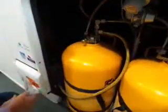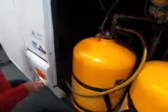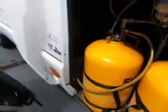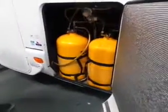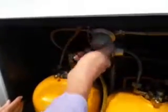Okay, so they're filled, and to fill them you take that off. We went to Ford, and I think Richard, one of the mechanics, said you take that off and you put a nozzle in there to fill it up. My other van, I left my 2 spare nozzles. You had the same on your other van. Yeah. So when you finish and you're going to travel, you turn them off with that. Do they automatically go from one to the other? No, you've got a changeover valve. See that one pointing? It's running out of this one. If I want to turn it to that one, it's running out of that one.